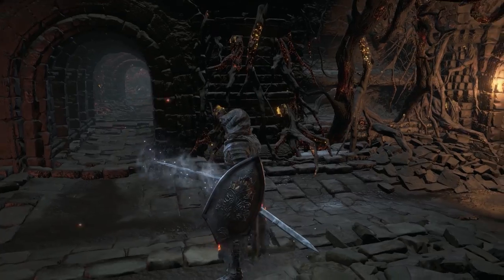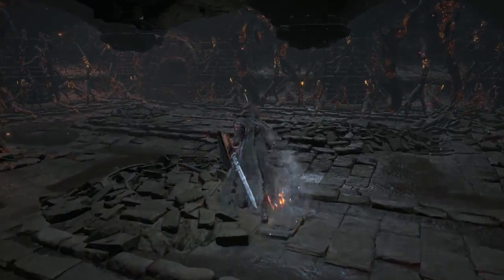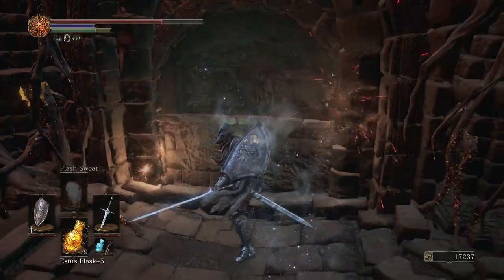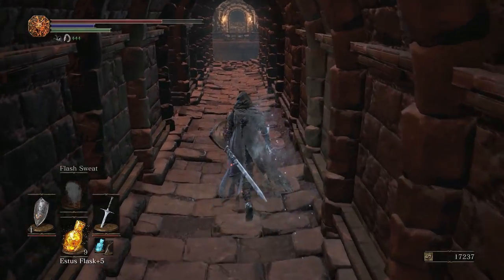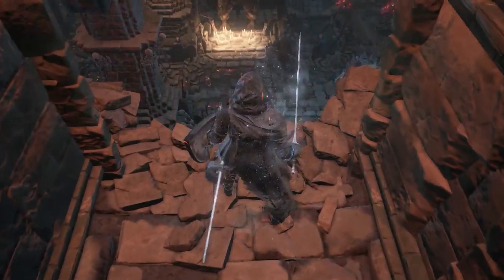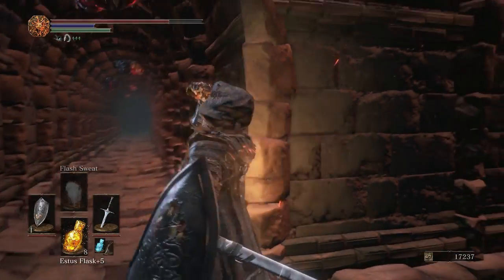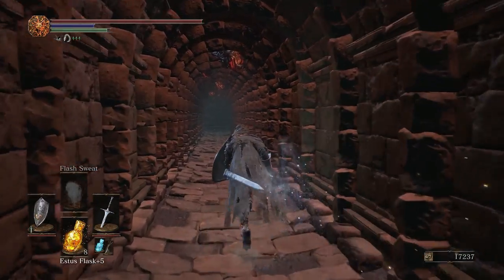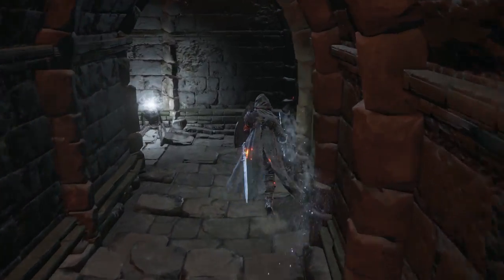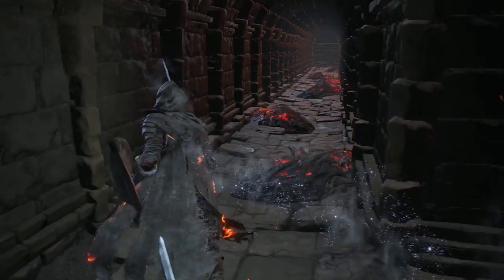Okay, I guess we can do this area first. No, actually, let's do this literal area first. Here's an illusory wall here. This should bring you back to the... Oh. That's fucking stupid. Anyway. Run past all of these slimes. And you get an Estus shard. Run back.